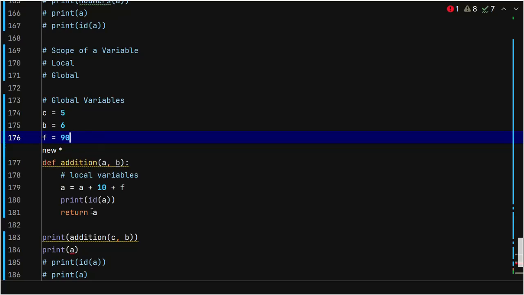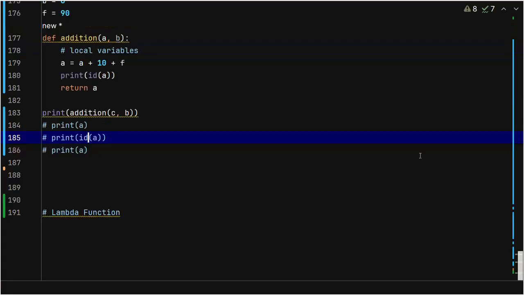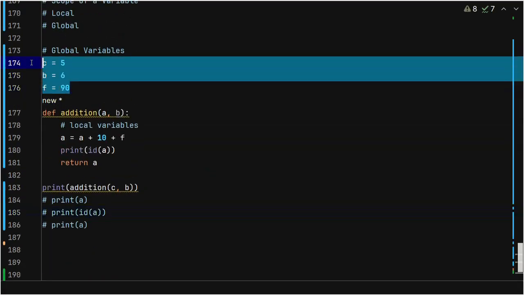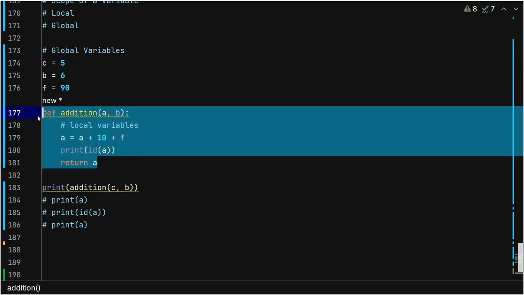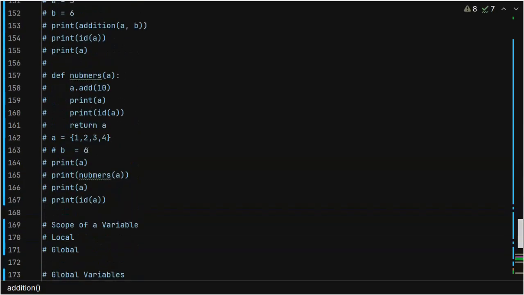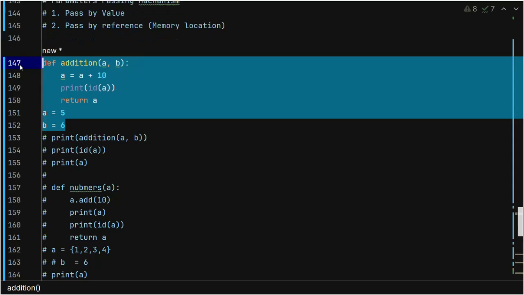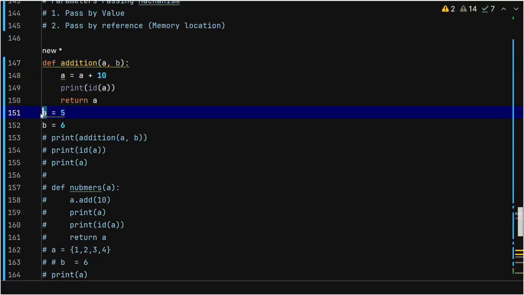It is available for all the functions to use. You see, the code executes now, 105. Global variables can be used anywhere inside, but local variables inside your function cannot be accessed outside. And this was the reason why this was working differently, because we had one global A variable and one local A variable. Both are different.